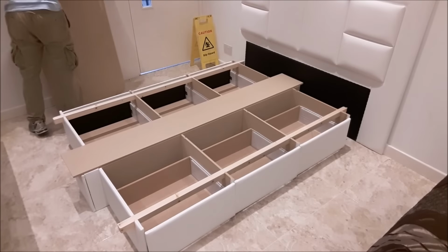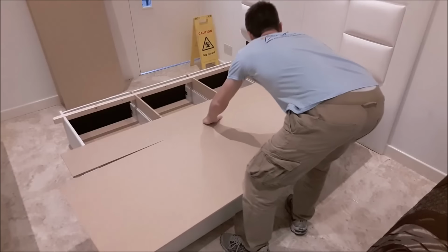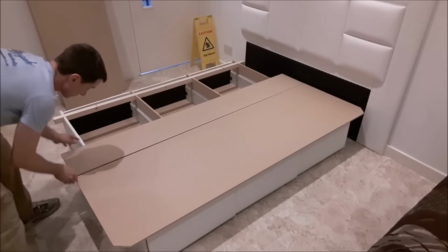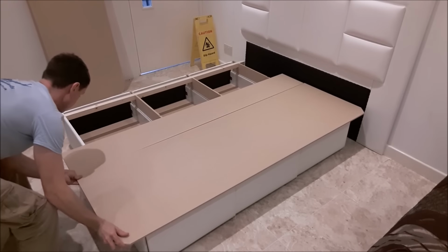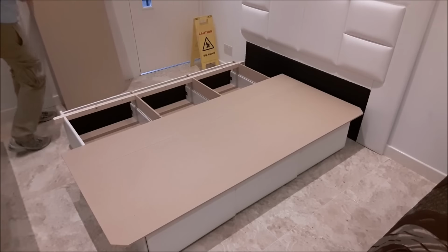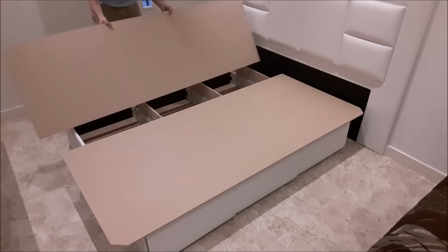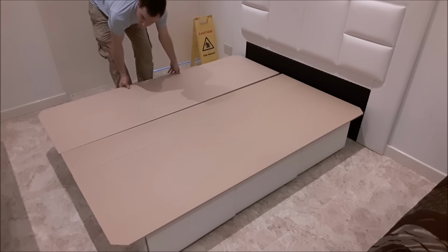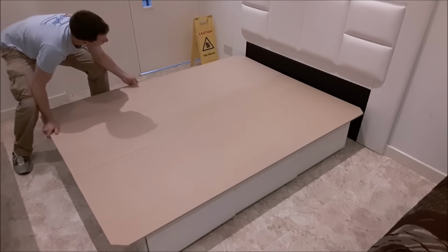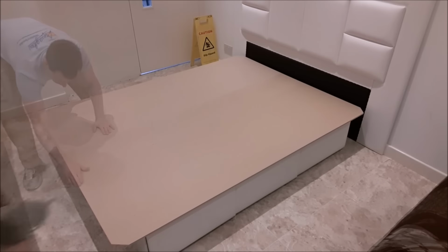Now put the other two big decking boards and lie them down with the rounded side pointing down to the floor. So all the decking boards now are resting on top of the base, supported everywhere. And just tap them into position like that and make sure it's a nice smooth edge there.